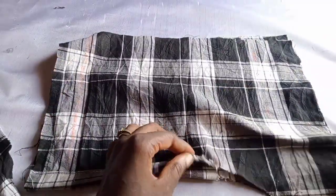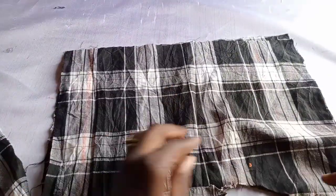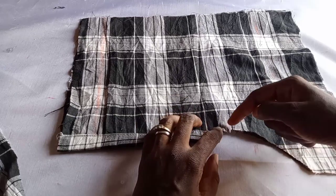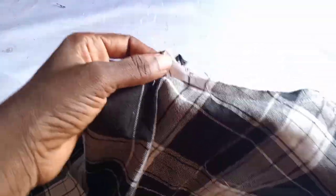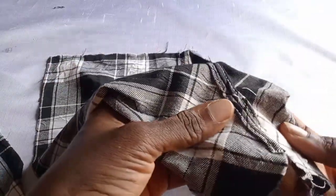The next thing I'm going to do is to join the crotch together. You make the notched parts face each other like so, and you just stitch the crotch area. I stitched that part with 0.5 inches so that I could top stitch, because I wanted something neat. To top stitch, I'm just going to fold like so and sew down, and I have done just that.